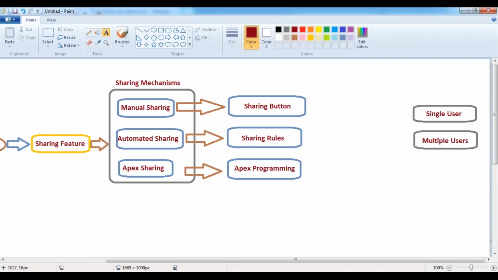So then how can we share the record to multiple users? In this case, we are going to be using a feature called public groups. For example, assume that I want to share some information to you, or you want to share some information to your friends regarding New Year or a festival. Will you share that message manually to each and everyone? Happy New Year, Happy New Year, Happy New Year, like that?